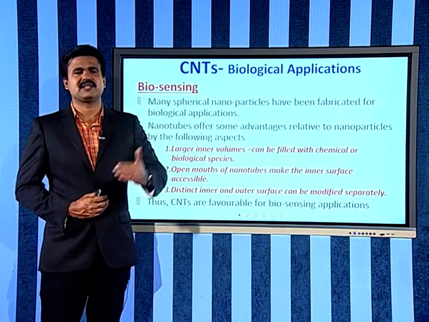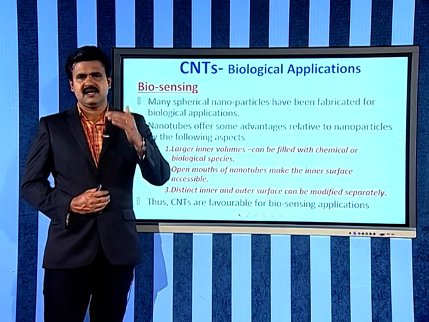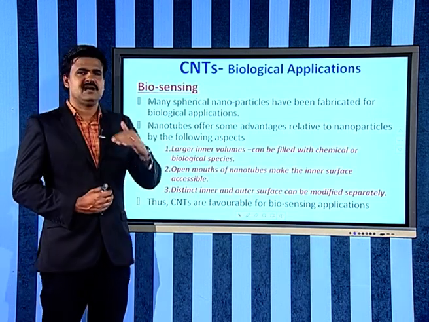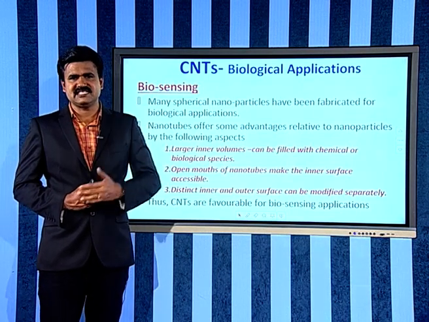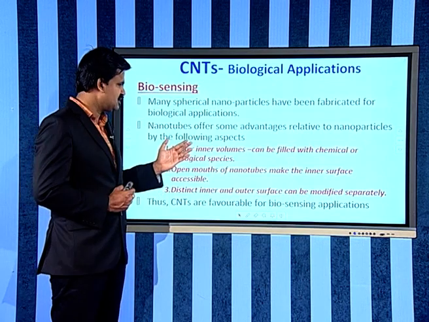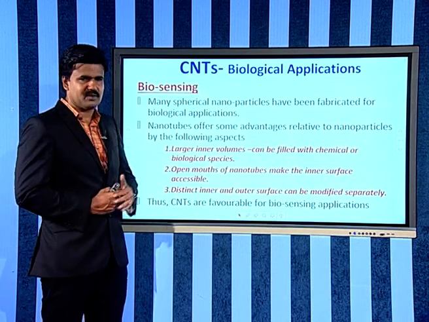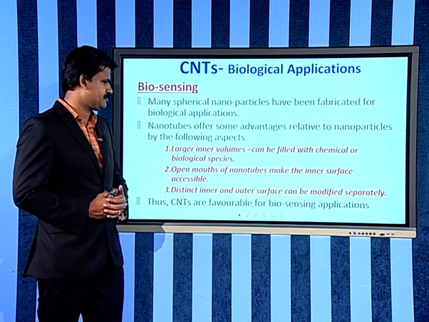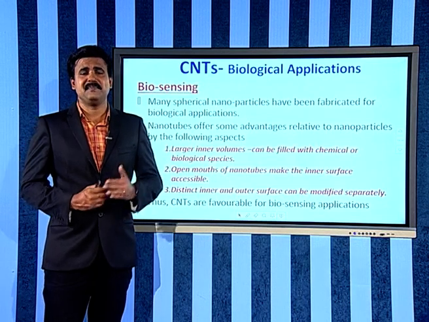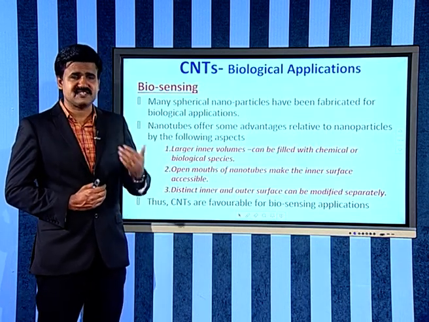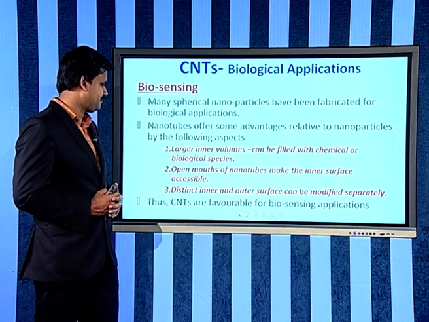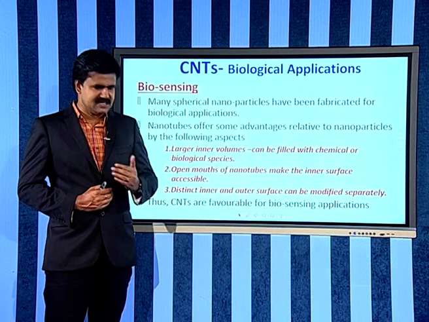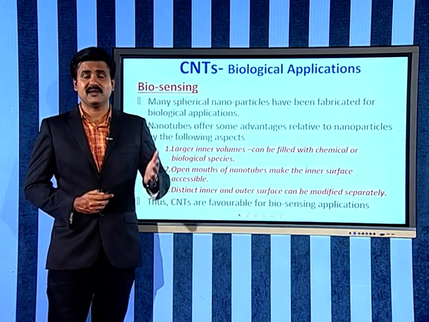Biosensing is one important application of carbon nanotubes. In biosensing, many spherical nanoparticles have been fabricated for biological applications. However, nanotubes offer some advantages relative to common nanoparticles in the following aspects. The larger inner volume of carbon nanotubes enables filling with chemical or biological species. The open mouth of nanotubes makes the inner surface accessible for further functionalization and reaction. Distinct inner and outer surfaces can be easily modified separately. Thus, CNTs are highly favorable for biosensing applications.